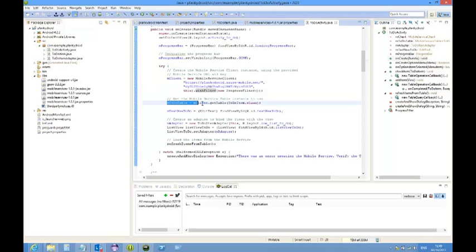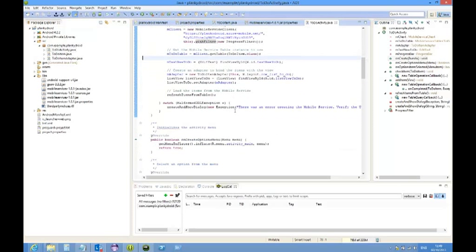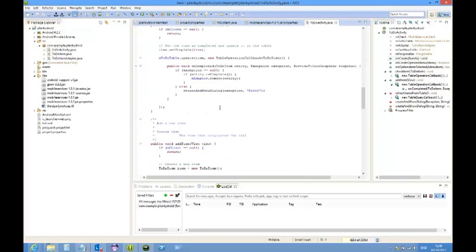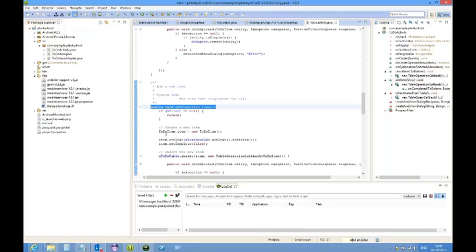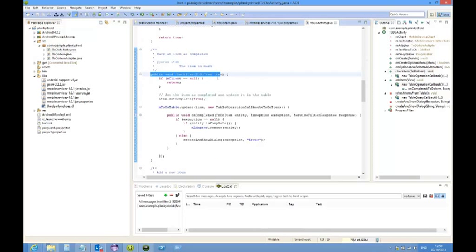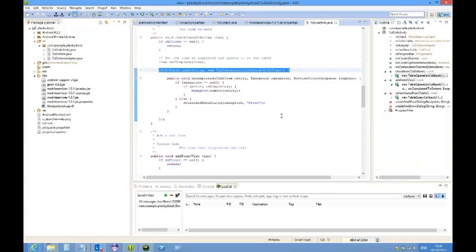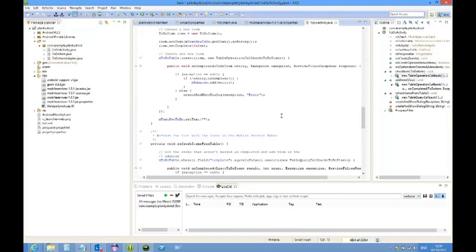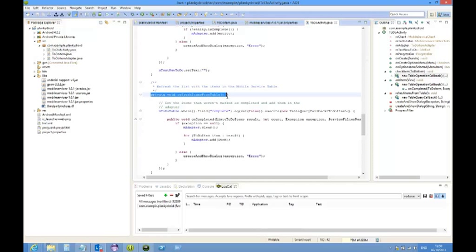A little look further down shows how to instantiate a mobile services table to point to the to-do items table up in the mobile services database. I can see the add item method, which inserts the text from the UI into the table. This ultimately results in a call to create in the REST API sat on the mobile service. The check item method performs an update. The refresh items from table method performs a read. Notice also that the services are handled asynchronously and they expect a callback to be passed in to handle whatever should be completed when the server request is finished.